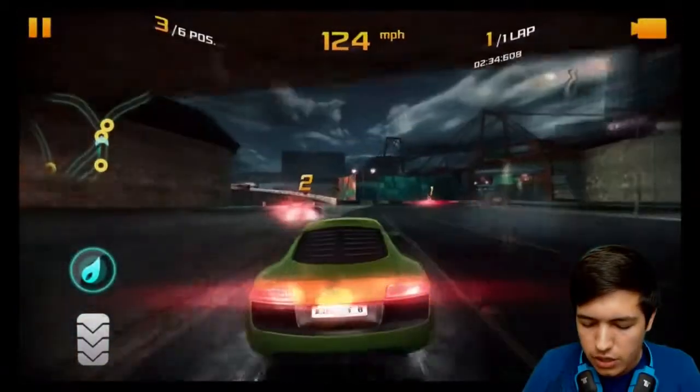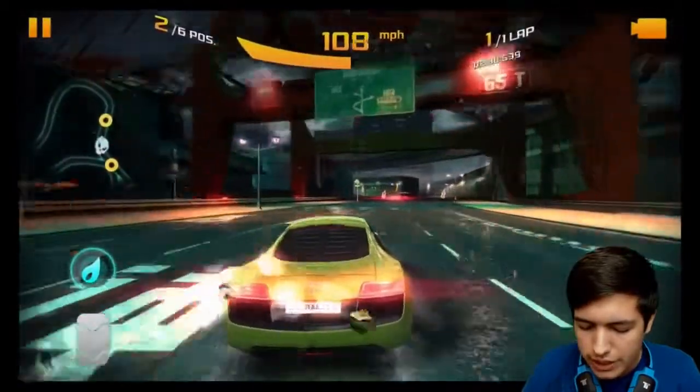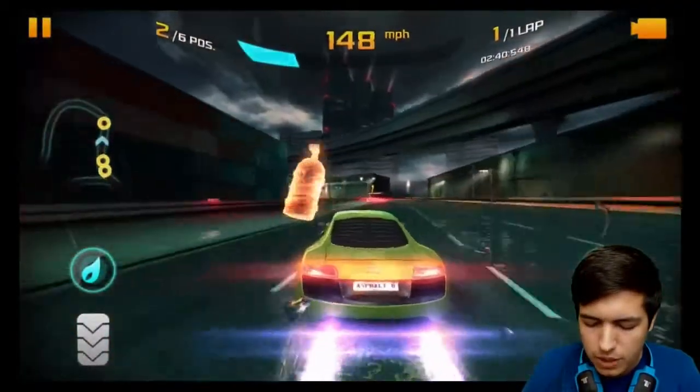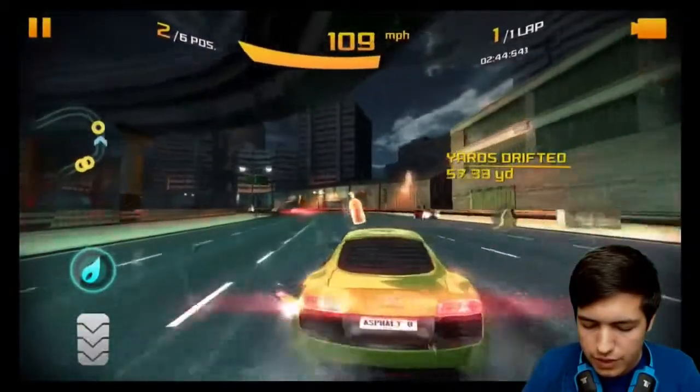Let's try and knock this guy. Okay, he's going... Oh, where's he going? He's kind of drifting off. Oh my god, he just crashed, which slowed me down. Come on, let's pick up this nitrous boost. Let's get a drift on. Get the drift around that corner.